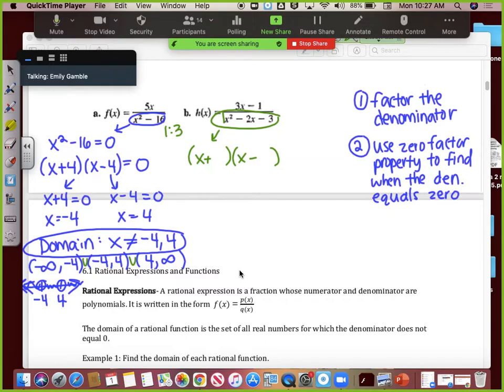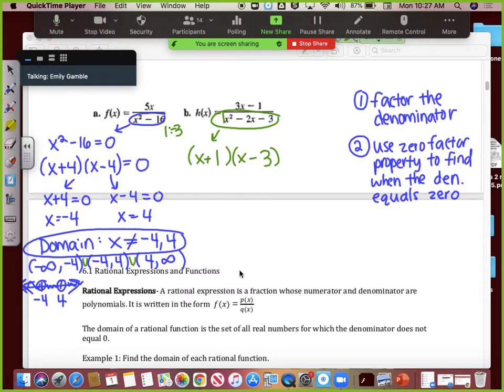And in order to get a -2 from that, if one is positive and one is negative, I need the 3 to be the negative number. So that means this factored form will be x plus 1 times x minus 3. I'm just quickly verifying that in my head to make sure I didn't make a mistake, because if you put the 1 with the negative sign and the plus with the 3, then it's going to be opposite answers. So this factors to be x plus 1 times x minus 3.